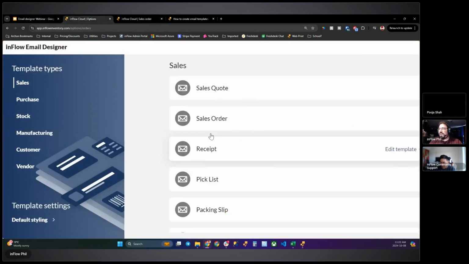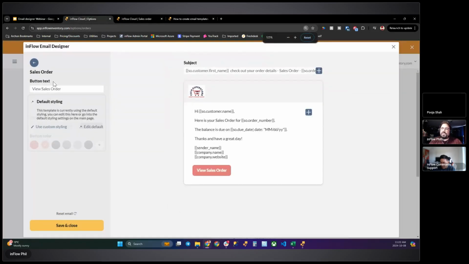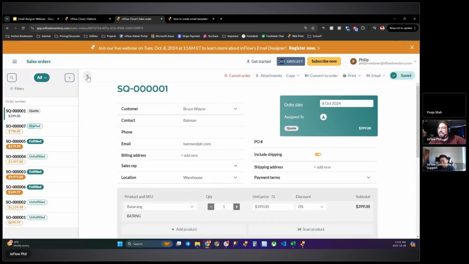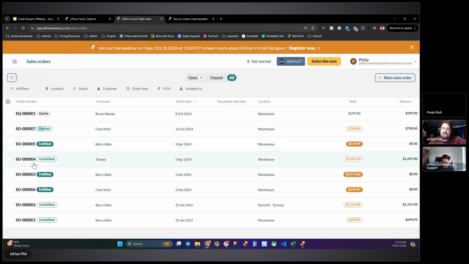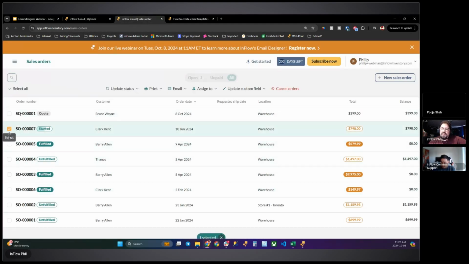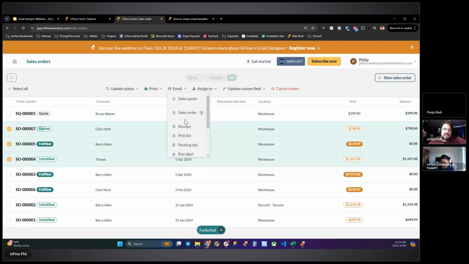But those are all just different options that you can do in any of the custom stylings or default stylings and everything like that. And so yeah, the other cool thing then, if we're doing bulk options, here I'm on my sales order list. If I select a few of these and I want to send all of these out at once, I can click email right on here.